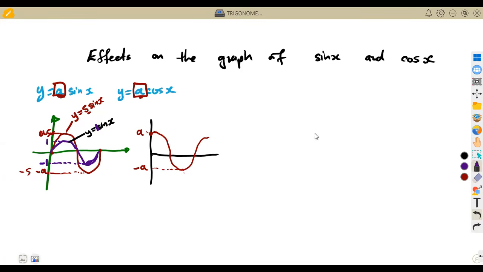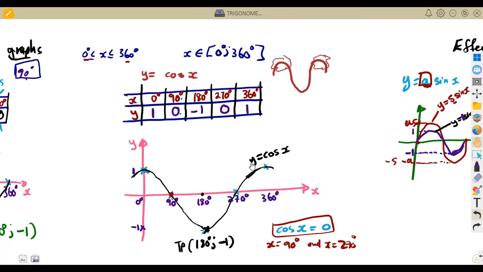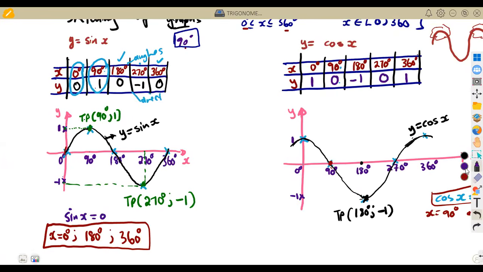What was the effect on this graph of sine x? It is the value that is affecting our sine x here, which is a 1. So that's what I'm saying. This value here determines what is going to be your maximum and your minimum value. Here it's a 1, so you're going to have 1 and minus 1. The same with cos, it was like 1 cos x. So that's why you see your graph is taken from 1 up to minus 1. It cannot exceed this value that we see here.